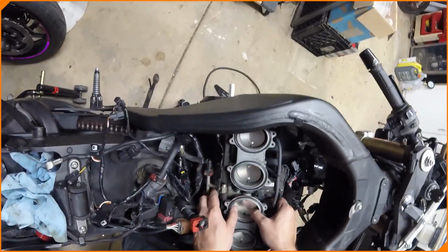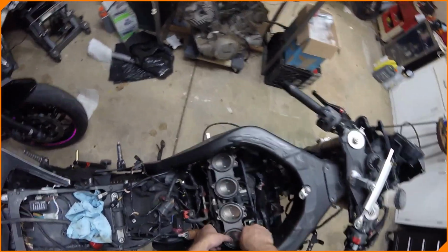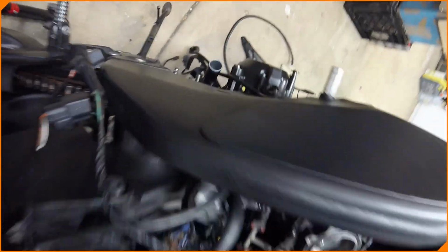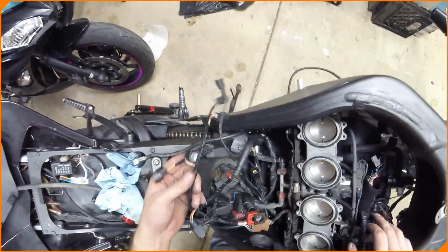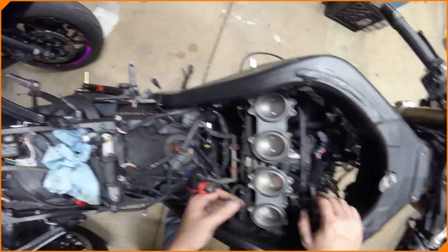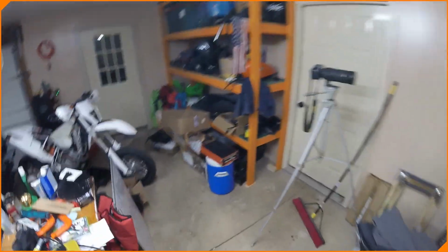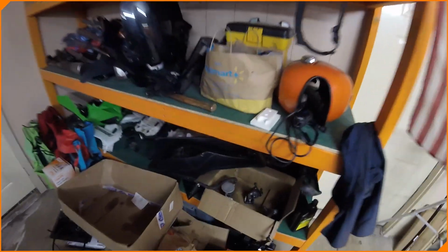I don't know. We might have to pop this back off for a second. It's not screwed. It's not secured in yet, so maybe we'll be okay. But I gotta figure out, because I want to say these are injectors, and then this might control the injector. I don't know. I also have all the other parts in boxes there, here, and I've got like the air boxes over here, and all of its sensors.